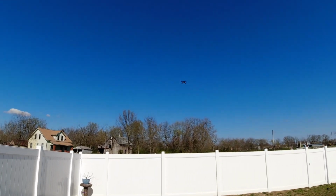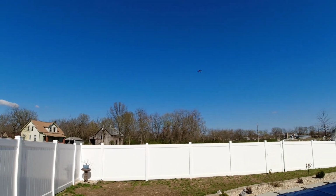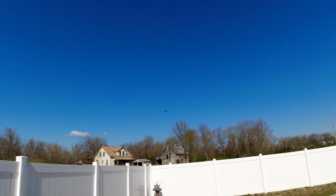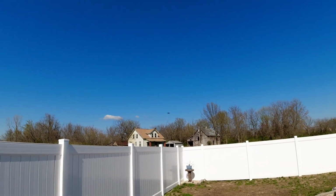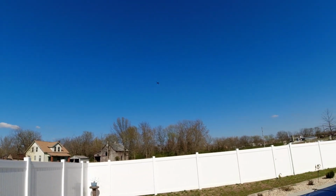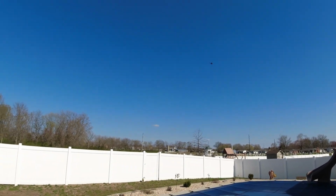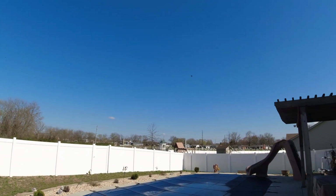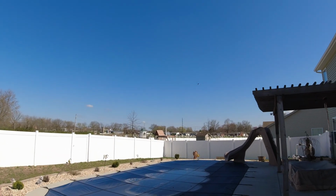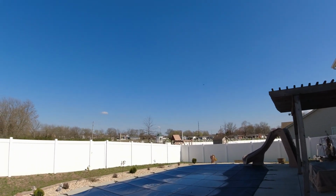But yeah, we've got a lot of wind today. This isn't a drone that's going to sit and hover unless you are in really calm conditions and you've got it trimmed up good and everything. But really powerful drone. I'm going to try to take it over this way into the wind a bit. I'm going to keep my back to the wind here. Let's try to limit some of that noise, because you guys can well see how fast it's going to go with the wind here. Here it goes, look at this.